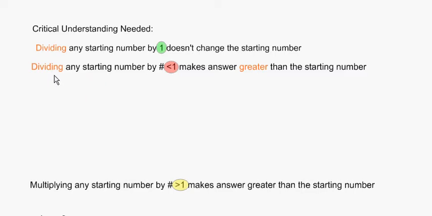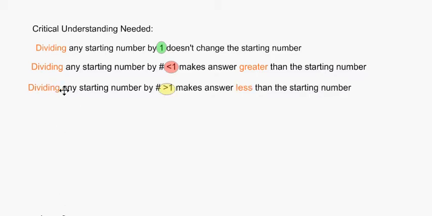If I have one thing and I'm dividing it by a half, which is smaller than 1, my question is how many halves are there in 1? And so I'm going to get the answer of 2. So my answer 2 is going to be greater than what I started with, which is 1. If I have the number 10 and I divide it by a half, I'm asking how many halves are in 10. Well, if it takes 2 halves to make 1, it must take 20 halves to make 10. So if I take 10 divided by a half, I'm going to get the answer of 20. Again, a number that's greater than what I started with, 10.